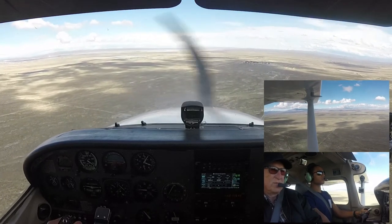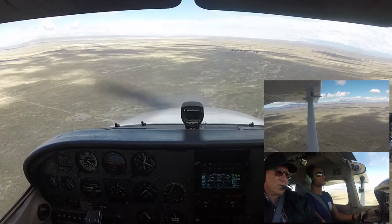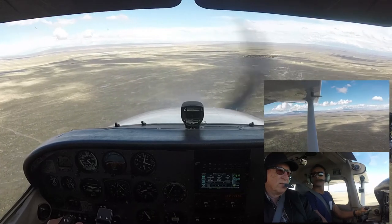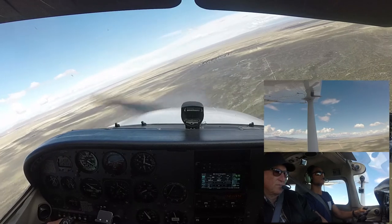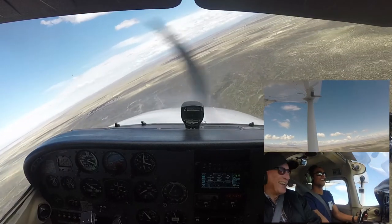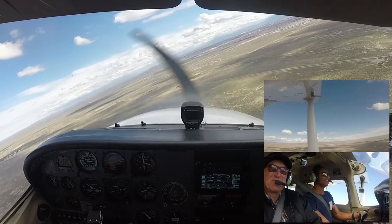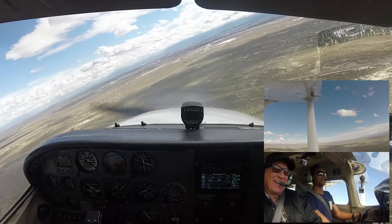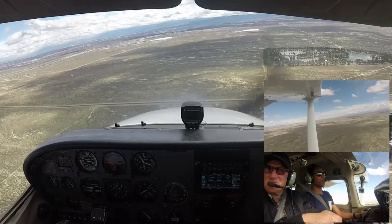Nose down. That's 45. And then spirit fingers flaps. Every single time. I'm going to be saying that for years. That's right. And when I come with an instructor, it'll be the same thing. Spirit finger flaps. I'll never forget it.